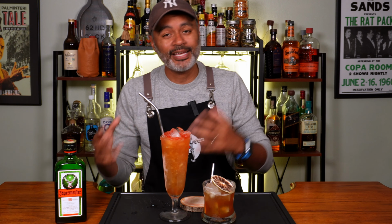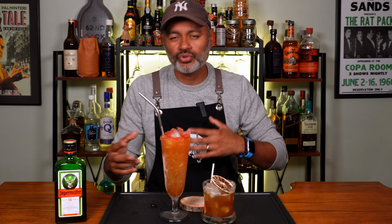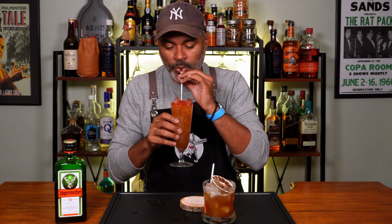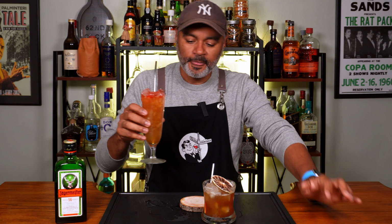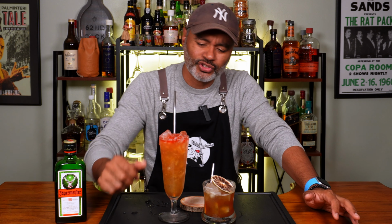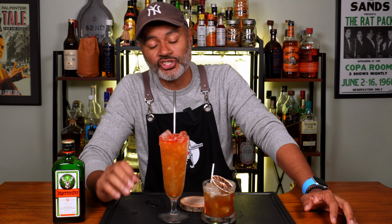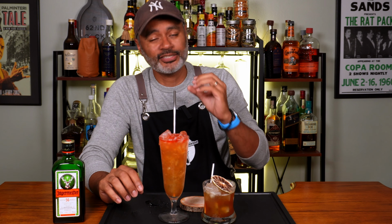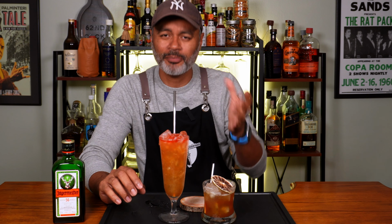All right, so now we're gonna go ahead and try the German Vacation, which is some Jägermeister, some aged rum, some ginger liqueur, lemon juice. Let's go ahead and give it a sippy sip. Oh, that is so good. That is delicious. And this is one of those cocktails where the Jägermeister is actually not super prominent. I mean, you get it a little bit on the back end, a little bit of that herbaceousness is still there on the back end.